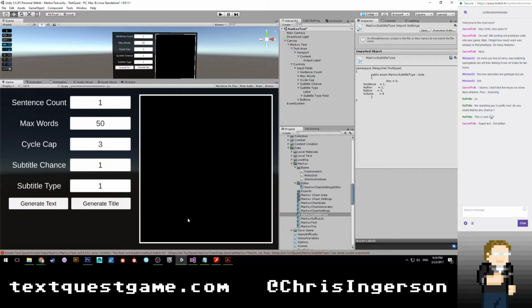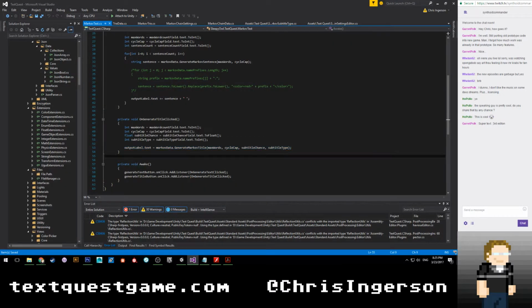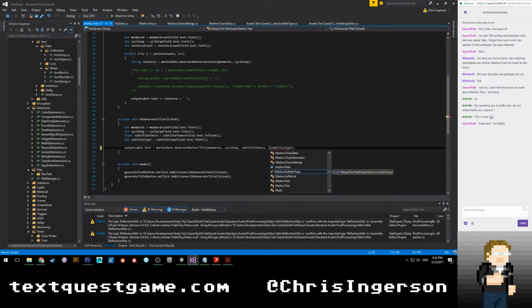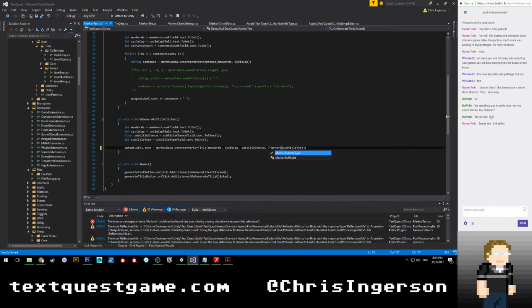Yeah, it's weird how you can pass integers as enums, but that's just because enums technically are wrappers for integers. Oh, really? Are you mad? It is. So I do actually have to wrap them. I guess you can only set values based on them. Okay, so you can't really pass them. So I'm going to have to say Markov subtitle type.